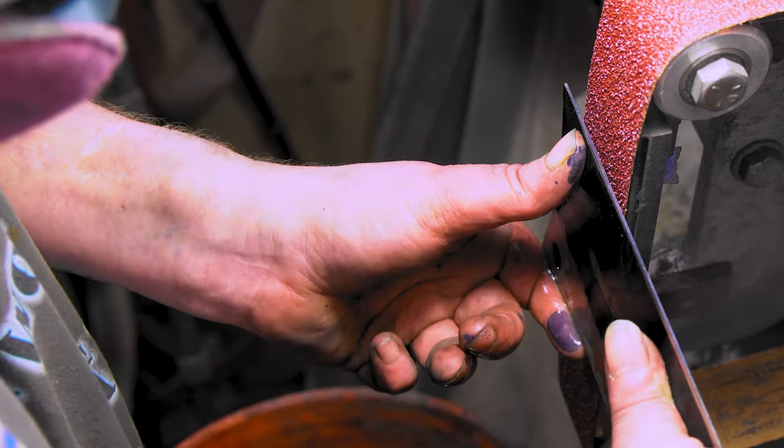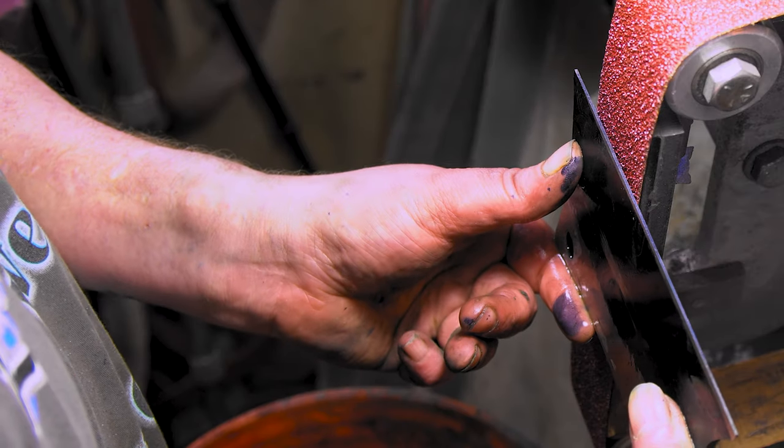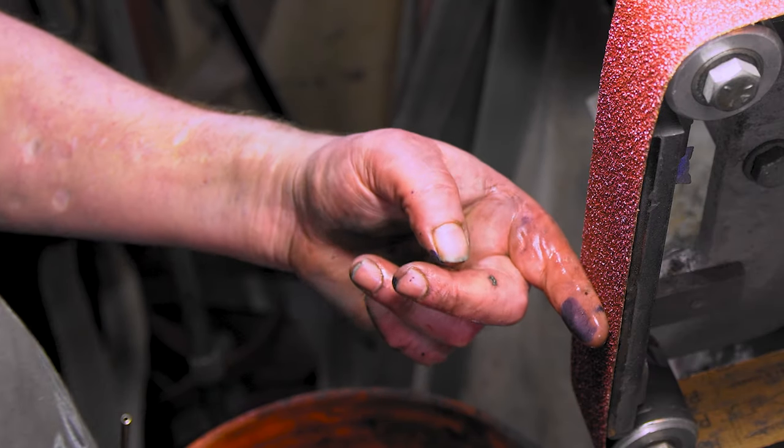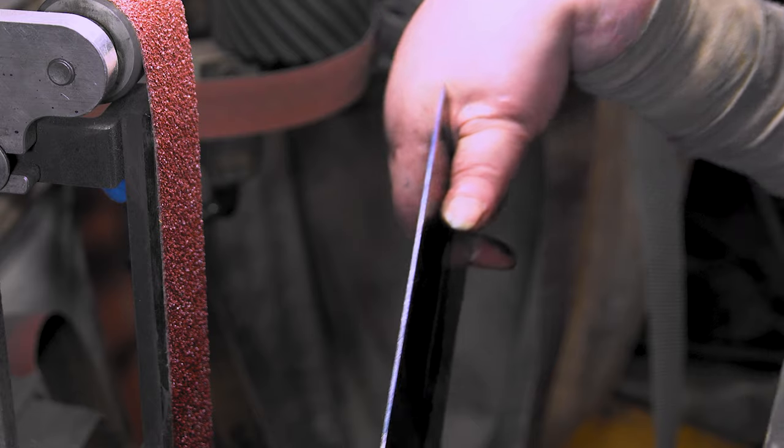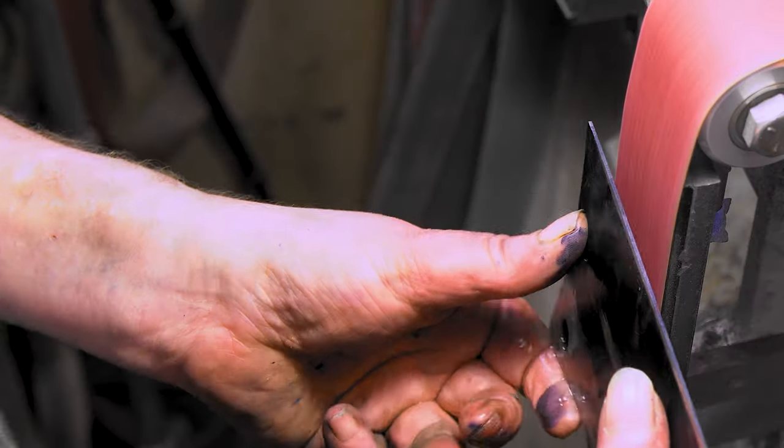I guess I'll try this one, if I can bring it down without, it's so long though, by the time I get it down here, my finger's sitting on the belt. Gonna have to give it our all. Burn a few fingers.